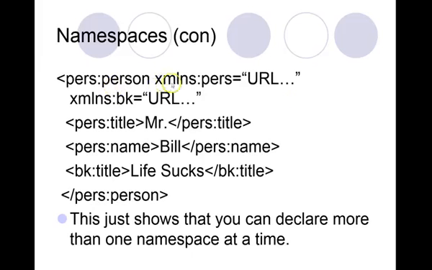So here we have an XML namespace called person, and then we have another XML namespace, BK, which is short for book. And I think we might have some missing information here. So I think this probably should say BK : book, and then XML namespace BK equals URL like this. So basically then we would have two namespaces, and since they're both defined, we have to use them fully. So later on in a minute, I'll show you that we usually have a default namespace so we don't have to use the prefix here.